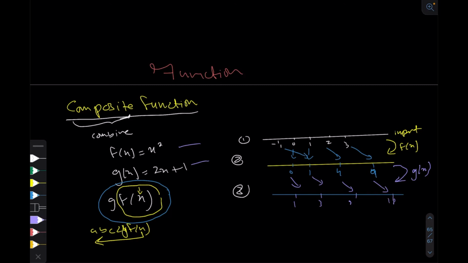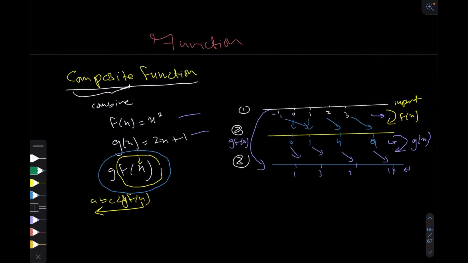So when I say g f of x, this is what's happening. I'm taking x, I'm plugging it into f first, right? Whatever value I'm getting, then I'm inputting that into g of x, right? And I'm finally getting my end result. So what g f of x directly does is that instead of all these intermediate steps, it goes directly to this, right? So let me take an example.